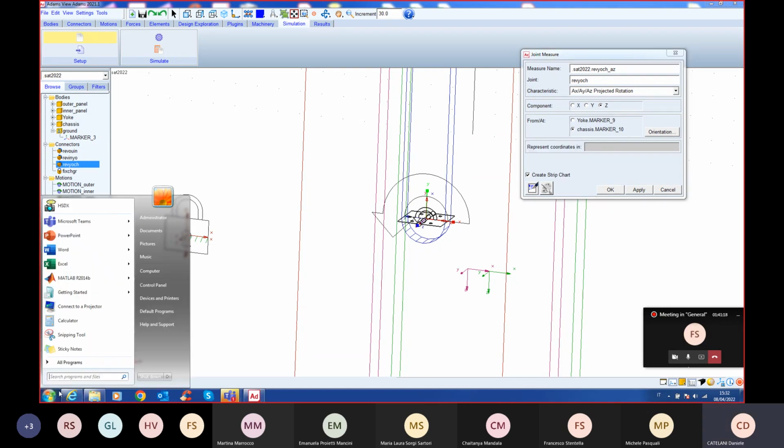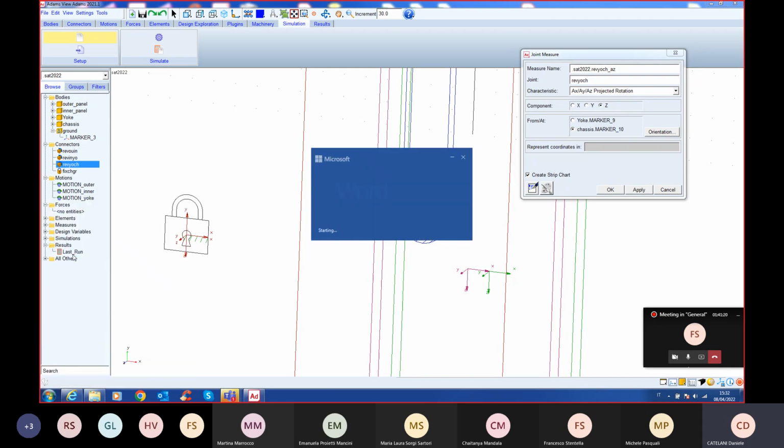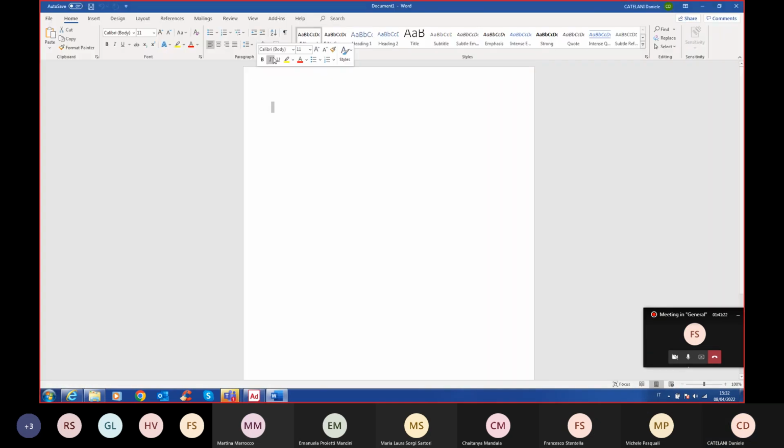In this way, Adams writes for you the following function, AZ: rotation of the first marker with respect to the second marker, multiplied by a coefficient to transform radians to degrees.